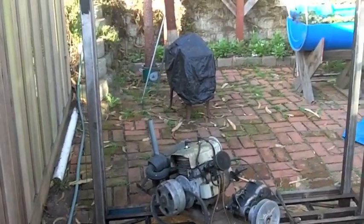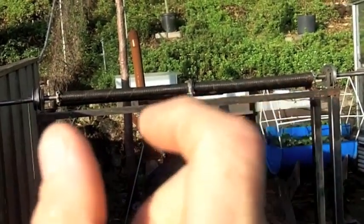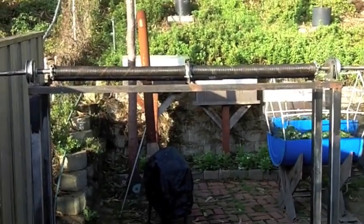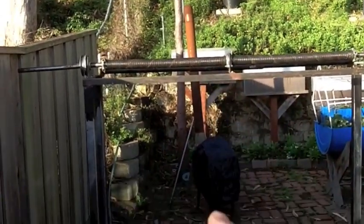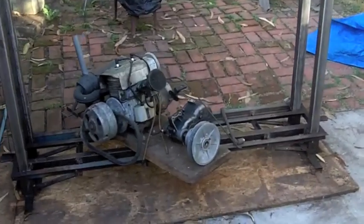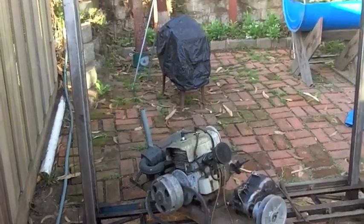So I changed that idea, and then we started brainstorming, and we came up with an idea of an overhead garage door spring. This is a 60-inch spring, right? And this would be used on a 16-foot two-car garage door, wooden, which weighs approximately 290 pounds. So this can handle a lot of weight. I don't imagine everything on this tray is going to weigh that much. I'm probably looking at about 125 to 150 pounds by the time I get everything done on here, and we'll go through the components I'm going to have on here in just a minute.